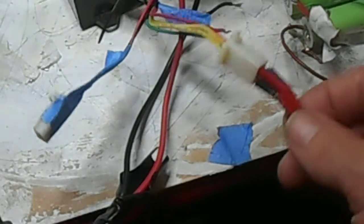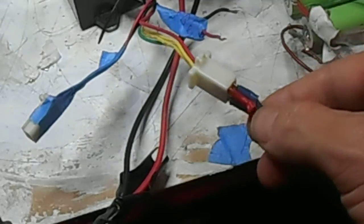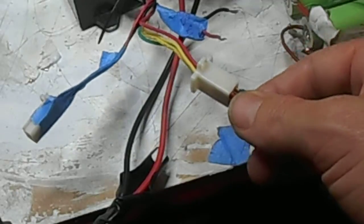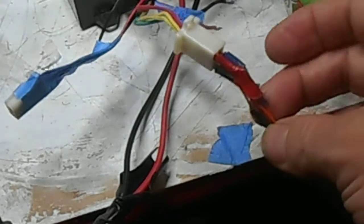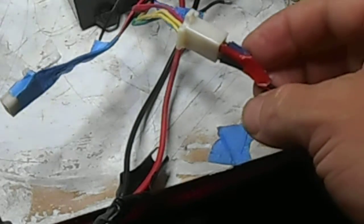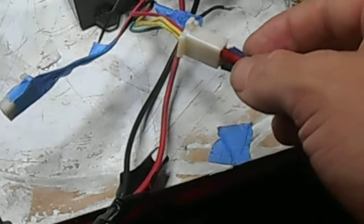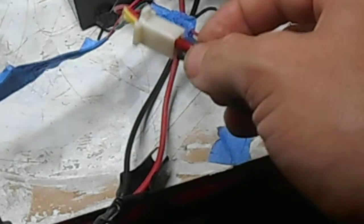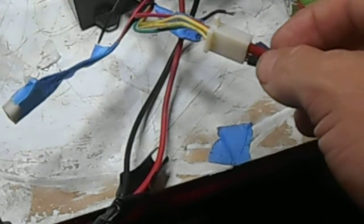Now they also go to a different connector, and I have pinched the original connector off them for this other project as well. Now, if you get mixed up with these wires and you've done something like I've done here, but you shouldn't, because the connectors are all designed to only fit the correct connector. But if you do, it doesn't really matter if you get these wires mixed up. The worst that can happen is you'll hear a clicking from inside the controller or it just won't run. I have yet to do any serious damage to my controller by putting one of these wires slightly wrong, and I have done it a few times myself in my tinkerings.